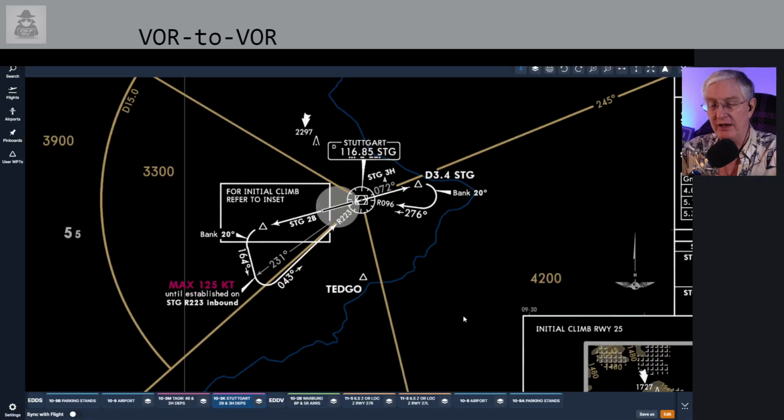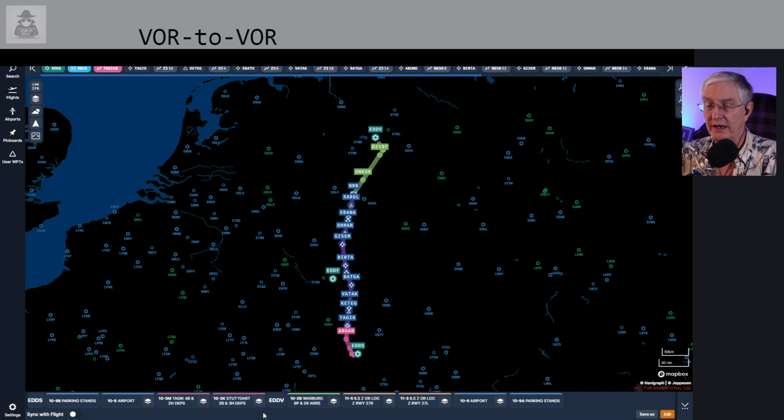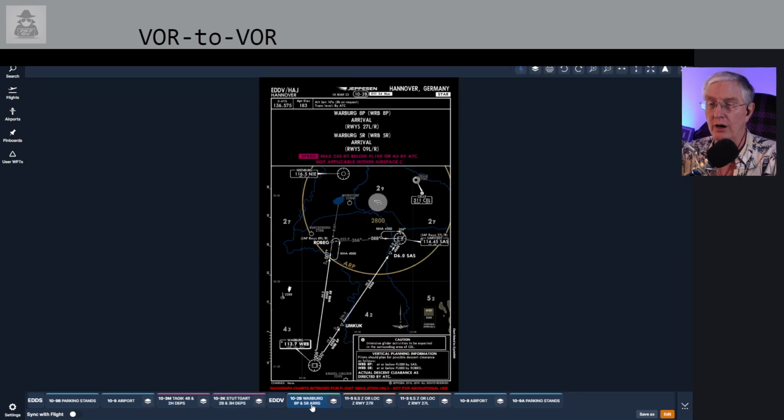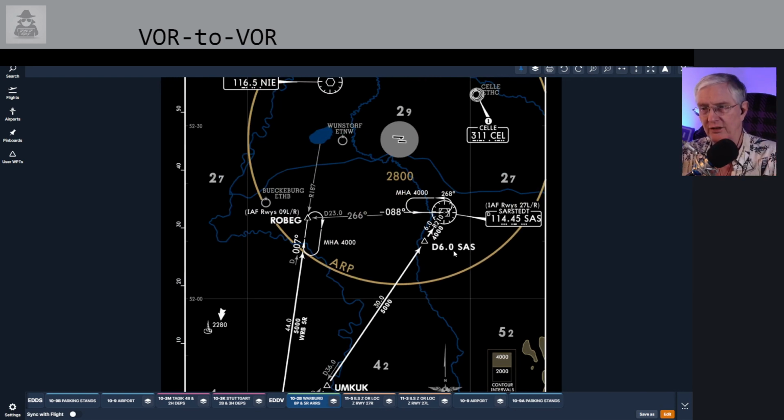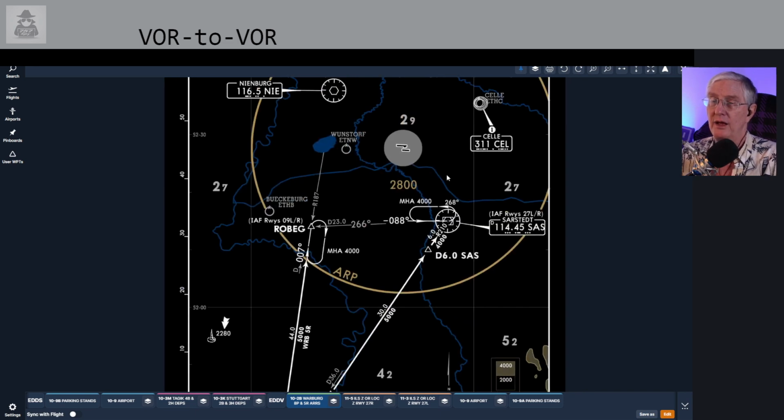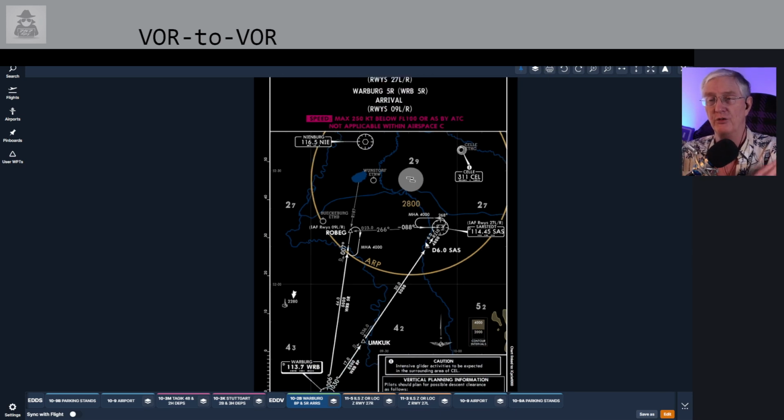Remember I was mentioning how we'd like to have these SIDs and STARs? Well, if we look over here, there is a Vorburg VOR, a non-RNAV arrival that takes us into Hanover. So there is Vorburg. Here is Sarstedt. I hope I'm pronouncing it somewhat right. That looks pretty good, because right now Hanover is landing on the 27s. So this would set us up perfectly. And if we were going to fly this on VATSIM, the VATSIM controllers would be very happy with us, because we have a SID and a STAR that will meet with their approval.